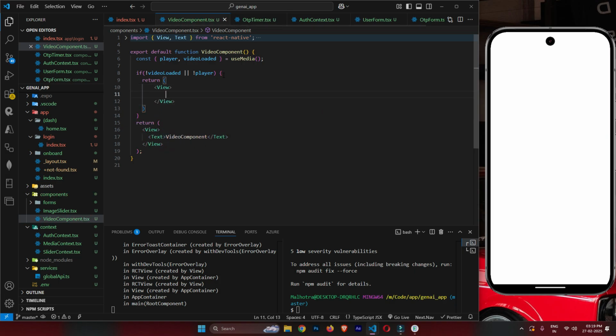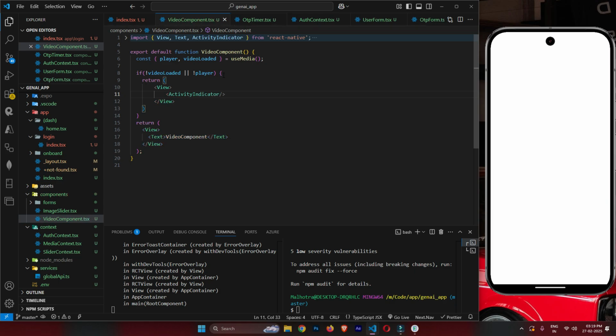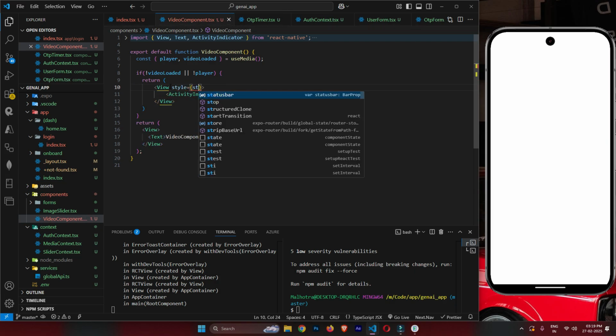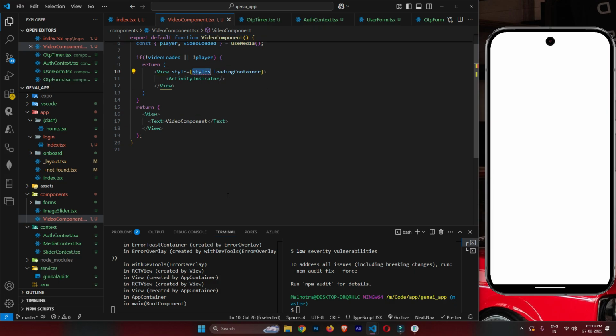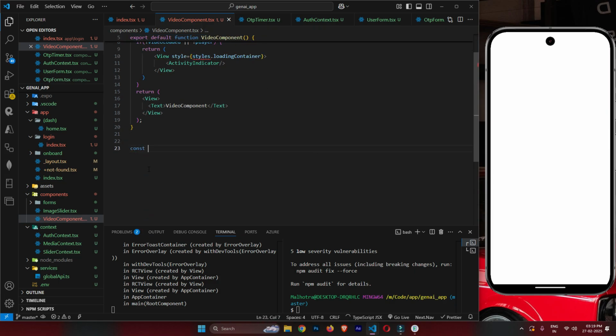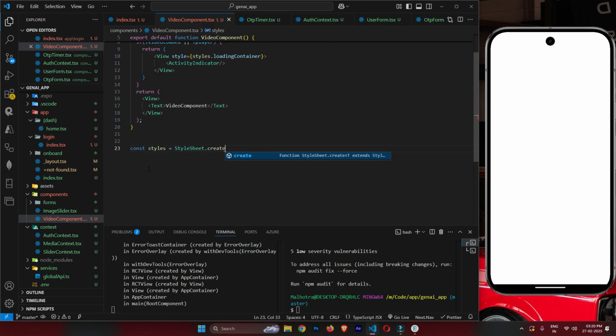So I will just add a view and I will add an activity indicator, and I will add a style here, styles.loadingContainer. Okay, I will add this style here, on styles, StyleSheet.create.